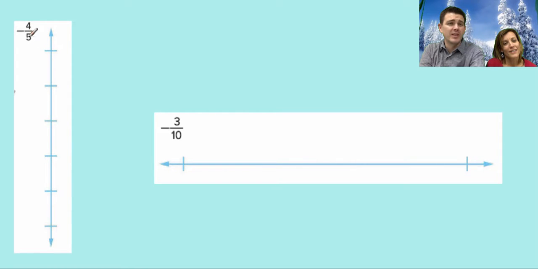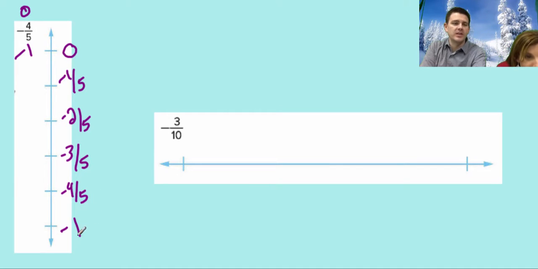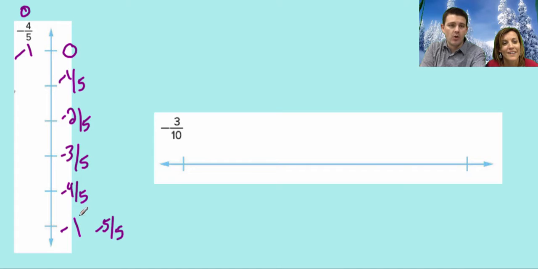So negative 4/5 is less than 1 whole, so we're in between 0 and negative 1. 0 goes above the negative 1 on a number line. And then we're counting by fifths. So I'm going to have negative 1/5, negative 2/5, negative 3/5, negative 4/5, and then remember negative 1, same thing as negative 5/5. You have to have the whole thing numbered, evenly spaced, and then we want negative 4/5. So we're going to plot our X at negative 4/5.